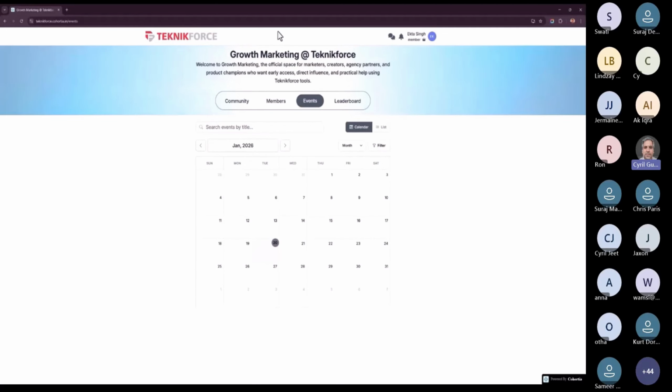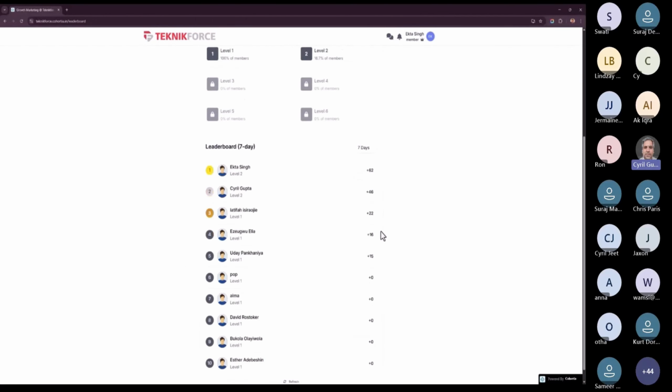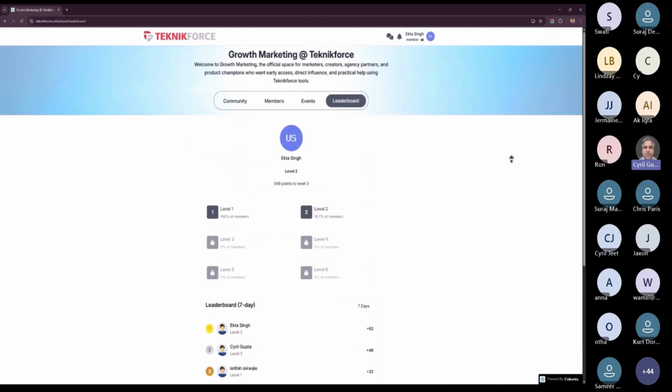You can make it all a part of Cohortia. There's also the leaderboard, which recognizes people who have been active, so you know who your most active community members are and what they've been up to. And this is a good way to have these people stand out. Now, this was the front end of Cohortia. Now let's go into the admin and see what features we have there.